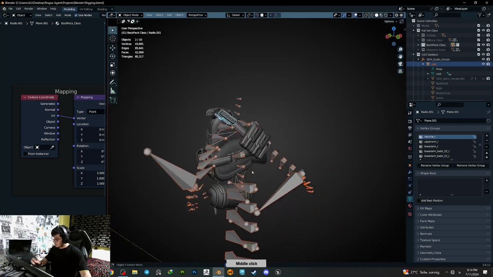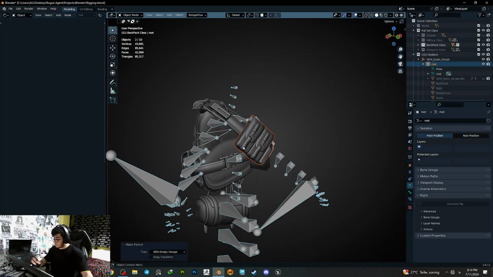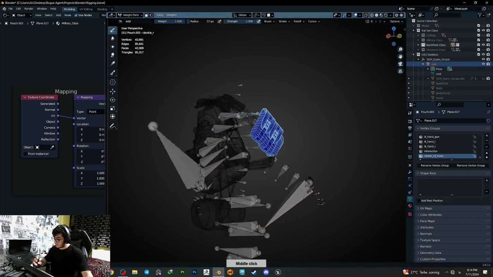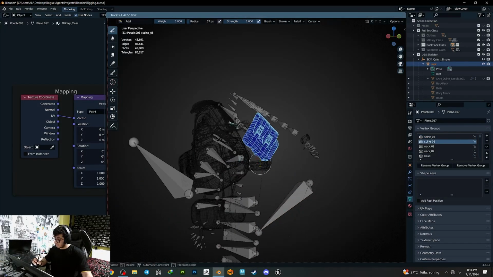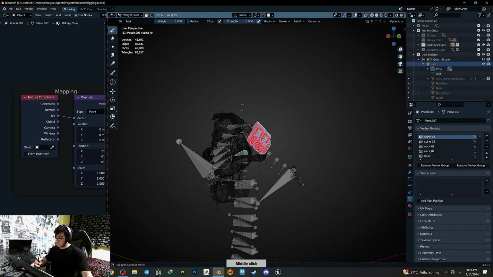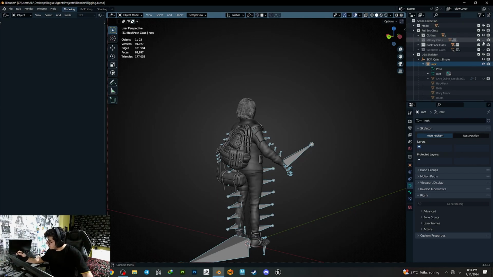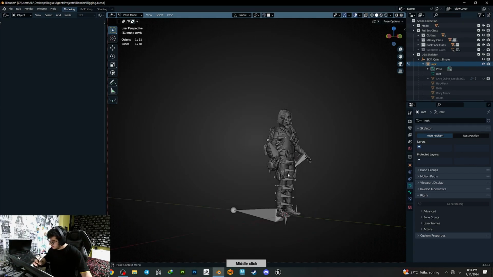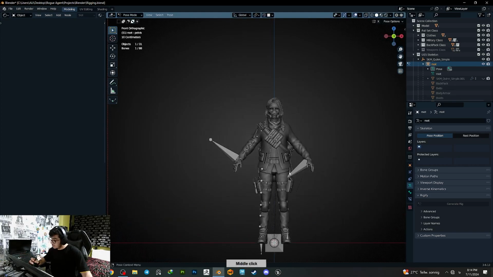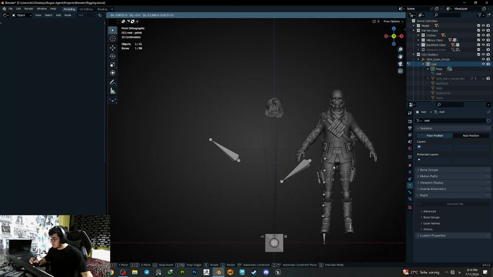Okay, now the only things left are these pouches. Quickly, Control P to empty groups, selecting this, select actually spine 4, and we are good to go. I think I rigged everything. Let's test it all together. Select the pelvis, move it around. You can see we have no issues, so there are no vertices left off.